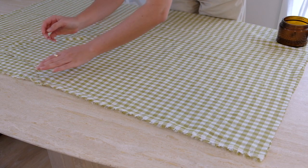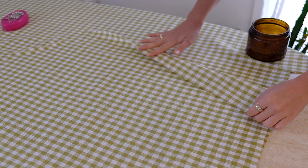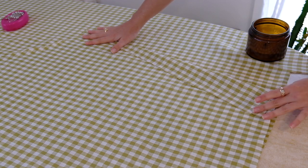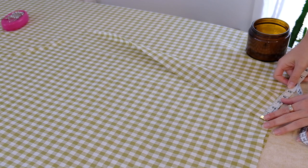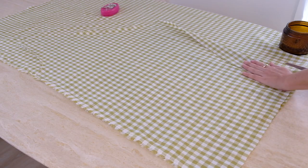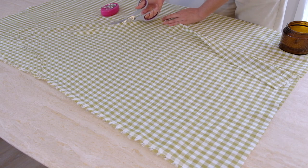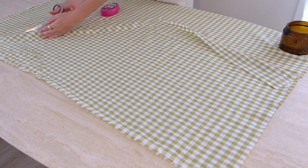I personally like my front piece to have a little bit more of an angle, so the first piece is nice and straight and will sit underneath and obviously keep me nice and protected, so if there is wind it won't blow up. And then the front piece I just fold it back a little bit further to create this nice angle, so you can tell it is a wrap dress and it is kind of layered. Just a personal preference. You can of course make them both straight. As always, there are ways to experiment with what suits your style best.